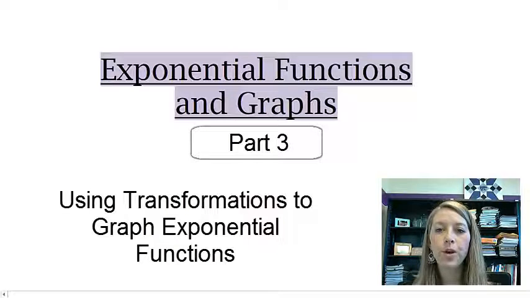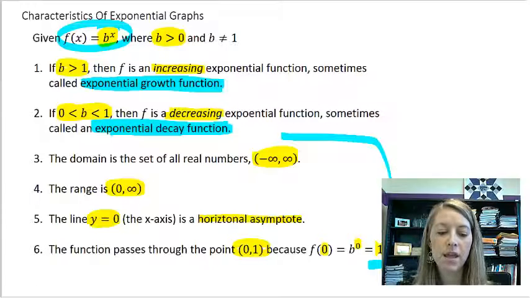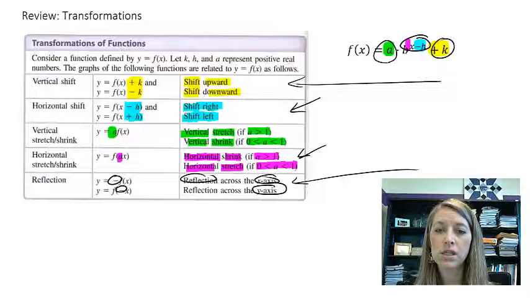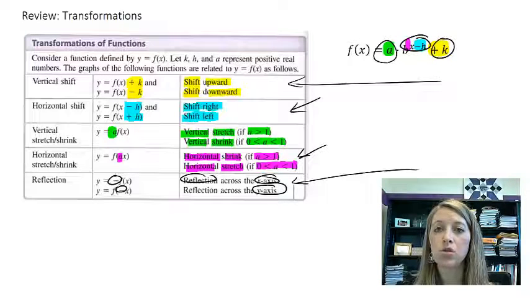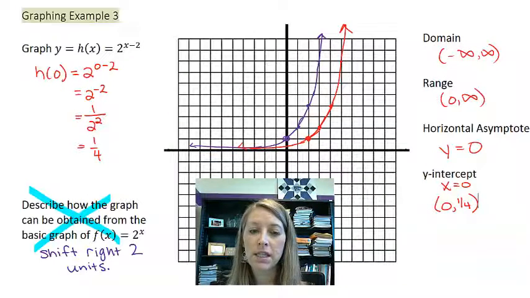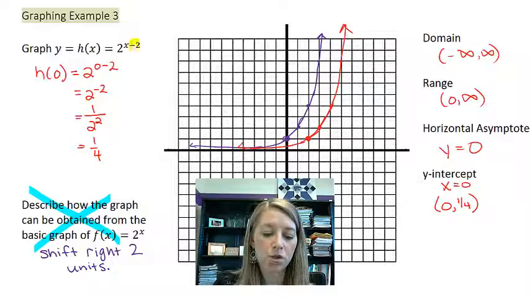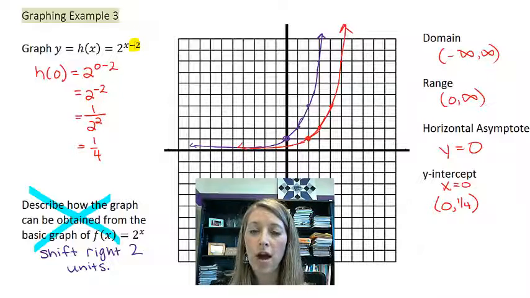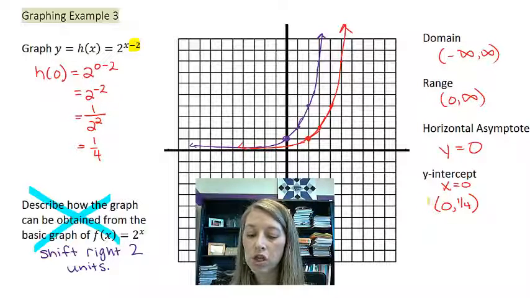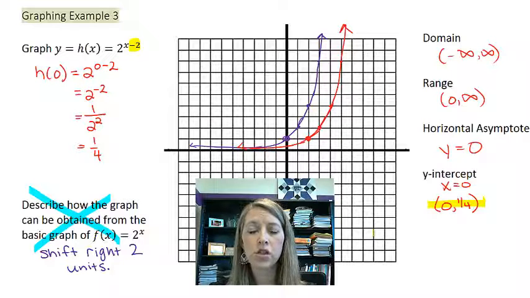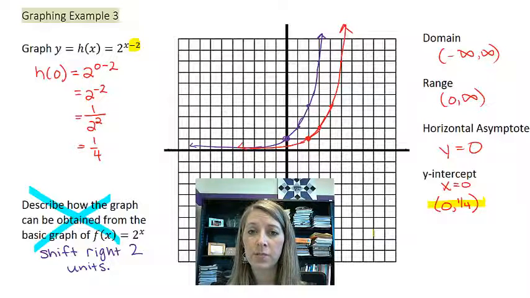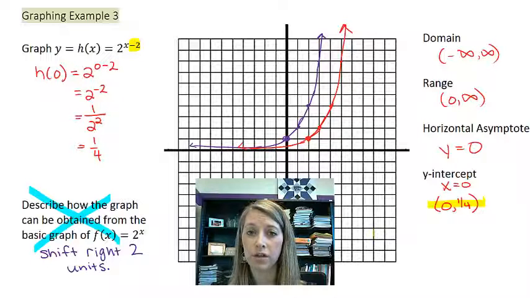Exponential functions and graphs. At this point, we've learned the basic characteristics of exponential functions and how we can transform them using the transformations from previous chapters. Now we are applying these to specific examples. In the last video, I showed an example where if I subtract 2 in the exponent, that shifts my graph right 2 units. Most everything stayed the same, but the only thing that changed from our basic graph is our y-intercept. We want to do a couple more examples to show how all the different transformations can affect the shape of these exponential functions.